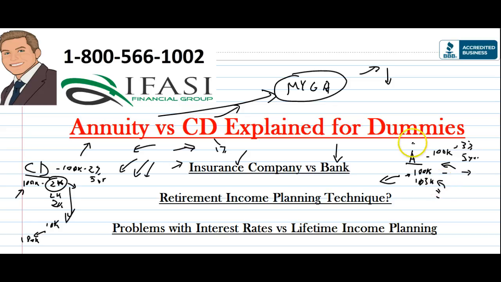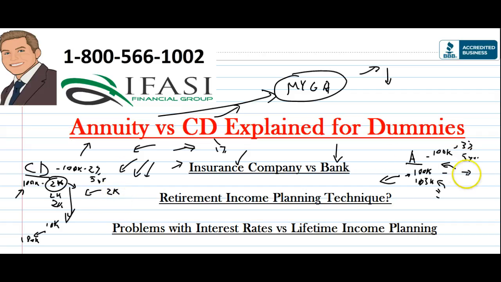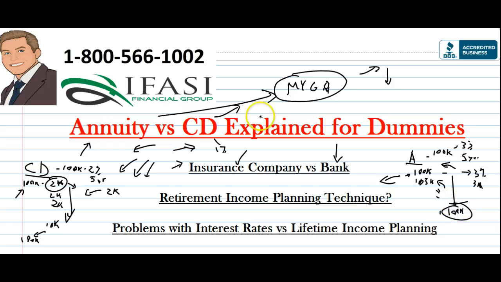Understand there are a lot of different MYGA contracts out there. The majority of them are not good, so you want to make sure that the ones you choose have certain stipulations and provisions that do not completely restrict your liquidity. But using the same concept — if someone wanted to live off interest like the bank CD example — with an annuity paying 3% that could be $3,000 each and every year. At the end of those five years, this person could then walk away with their original $100,000 deposit. The annuity gives you a little bit more flexibility than a bank CD, but it's the same concept: you're placing dollars in, getting a fixed interest rate back, mainly for that safety aspect.